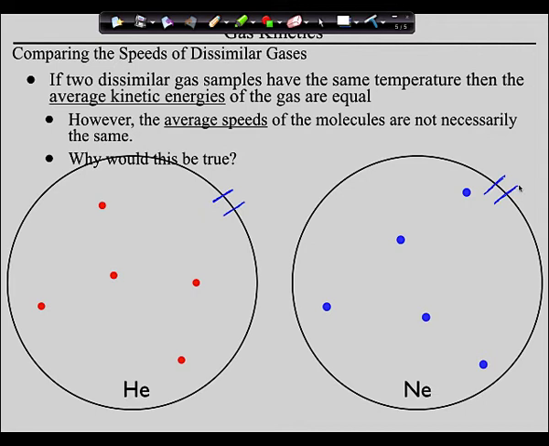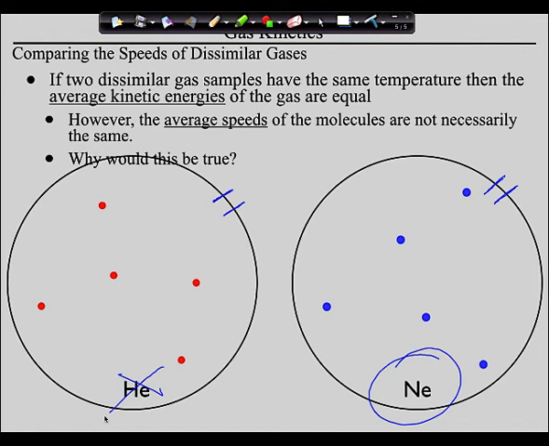Here's the question. Which one is going to leak faster, the helium or the neon? The helium, because the helium particles are moving faster. Now, guys, here's the thing that's interesting. If we could measure the speed at which both of these leak, we could figure out the masses of the gases. So for example, say that we didn't know that this was helium, we just knew it was a gas. If we know the mass of neon, and if we know the relative rates at which these things leak, we can then figure out the mass of the other gas.